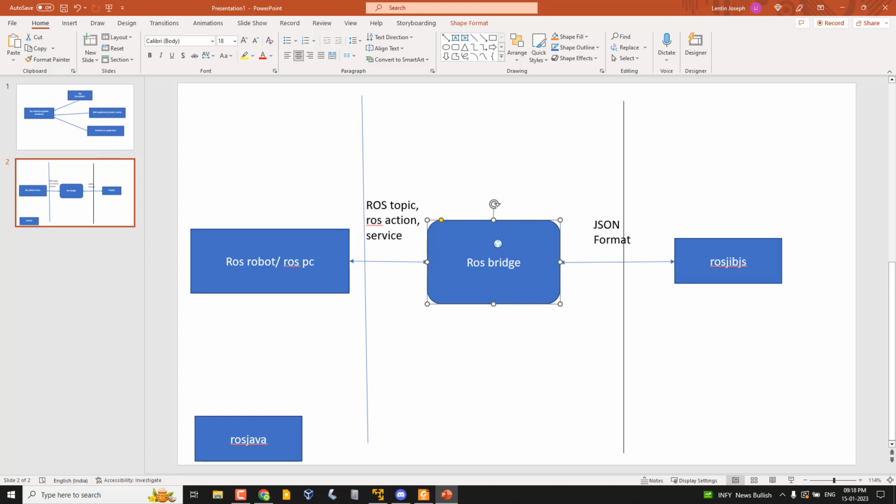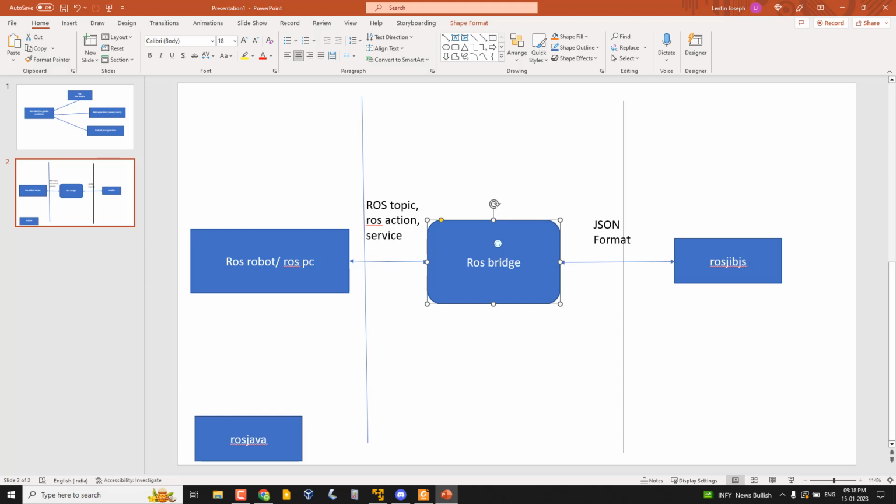The web-based application uses mainly JavaScript and Python, so to interact with a ROS-based PC or robot, we have to use an intermediate bridge program called ROS bridge, which acts as a translator between web-based data, mainly JSON format, and ROS.